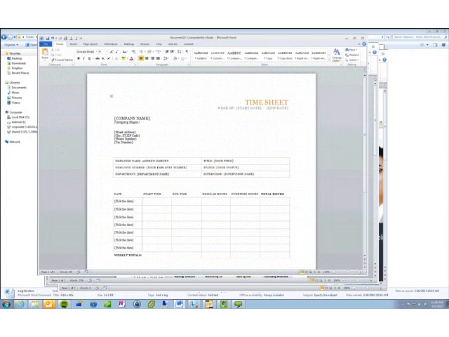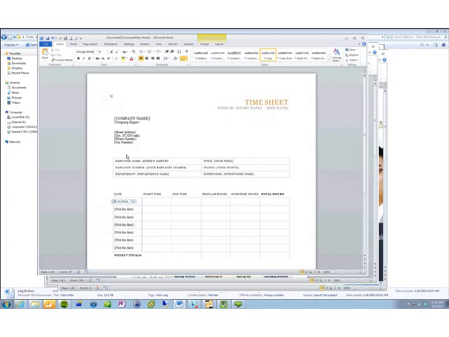Another nice thing about templates is it sometimes can expose you to features that maybe you weren't aware of or ideas you didn't think of. So you'll notice here they've got a date picker built in. By clicking on that, hitting the down arrow, it's got a built-in calendar. I may have never thought to use that before. So by using the templates, I get exposed to new features that I wasn't necessarily aware of.